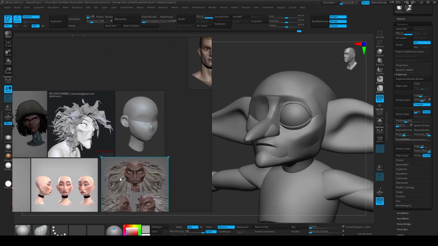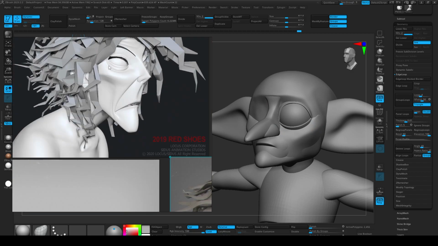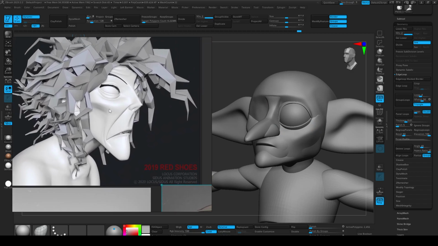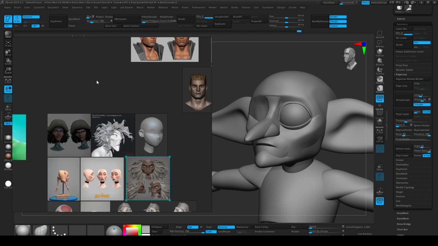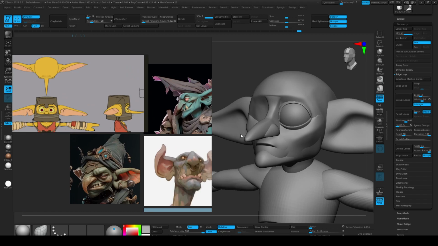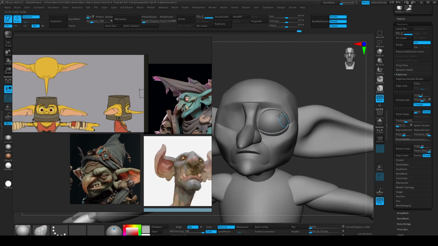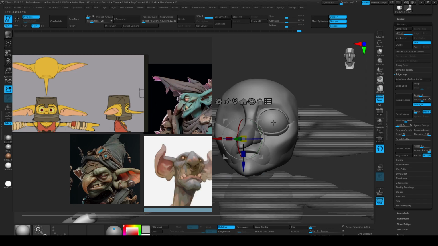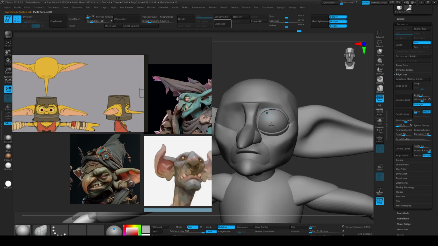Let's go ahead and keep looking at our references. This one's really nice, but neither here nor there. All right, going back up to here on my character, I think his eyes are too big. What I'm going to do is use my move tool. I'm going to turn on multi-tool select, and Control Shift to turn them off or make them not selectable. So I just want these guys, and I want to make sure I'm actually in the eyeball.